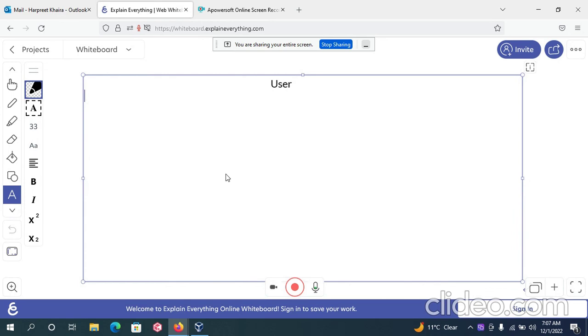So without wasting time, let's deep dive into it. So what is a user? Basically we have two types of user in Linux.